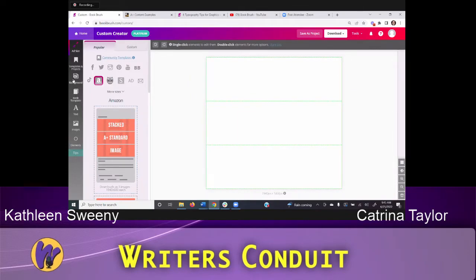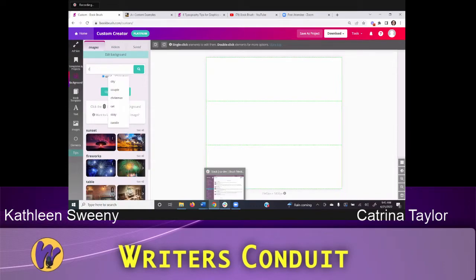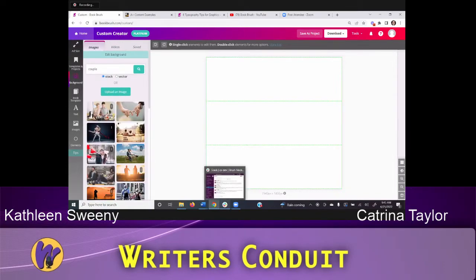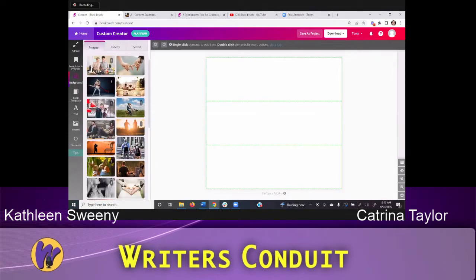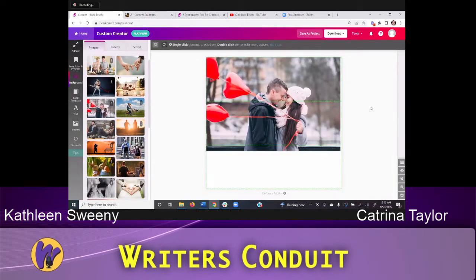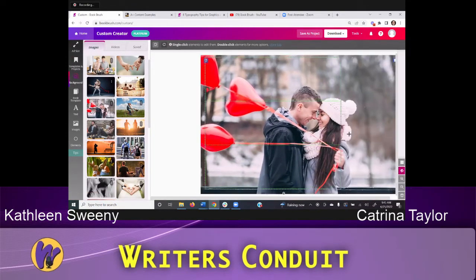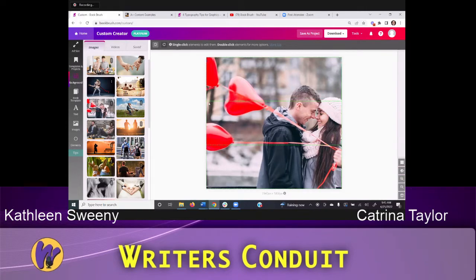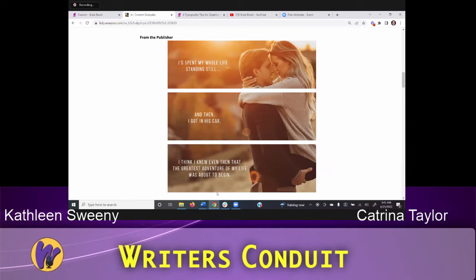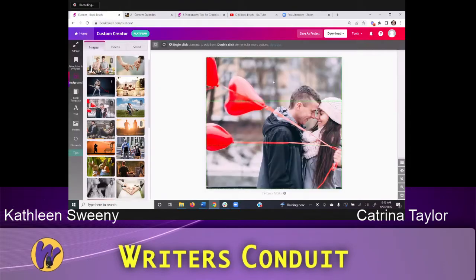So if we put in, let's go to background. I'm going to search couple just for an example here. And let's try these lovebirds here. I'm going to resize this just a little bit. You can see what's outside the area. So basically now these green lines are going to be the dividers. You'll end up with these three images, just like Amazon is showing, but it's lined up really nicely. So you're not doing the guesswork of scooching the background up and down and hoping that it lines up nicely. This will just break it into three images for you.